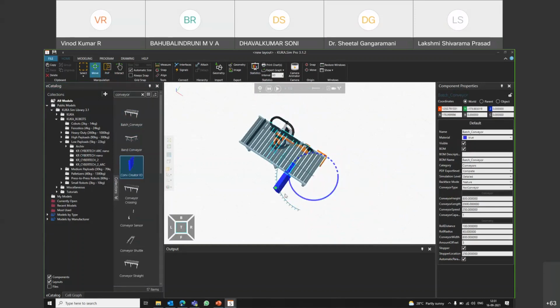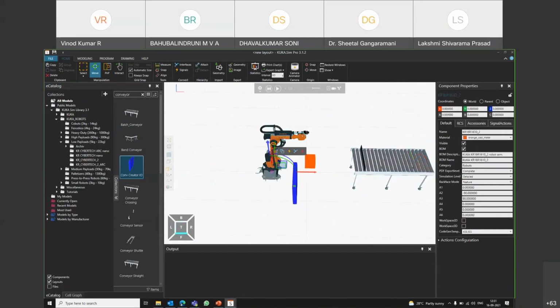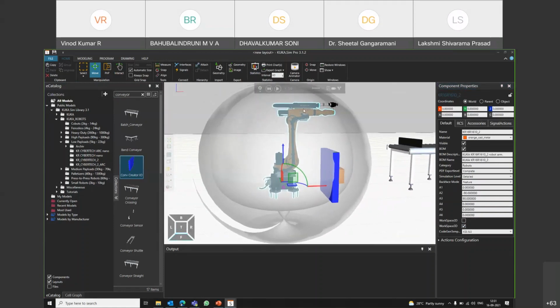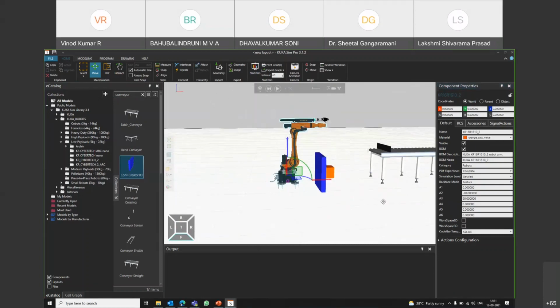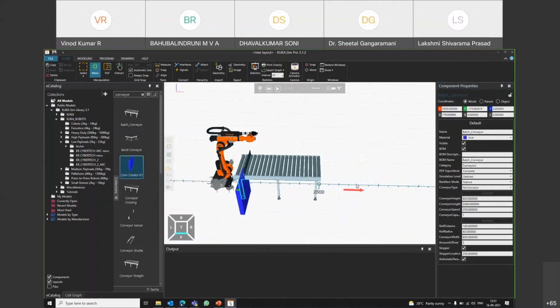Why am I doing this? Because for the picking area of this robot, which comes with a 1.6 meter reach, there is a particular reach area and I cannot go beyond that. Let me show you the 3D area, which is my work envelope. If I have a component in my work envelope, I can pick it up. If I don't have a component in my work envelope, I cannot do anything. So I need to put all my peripheral items in the working envelope, so this has to come into my working envelope somewhere like this.